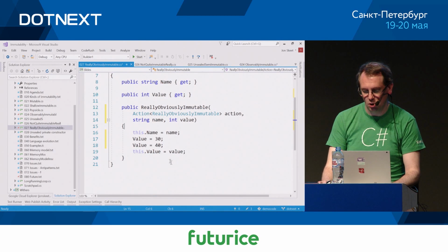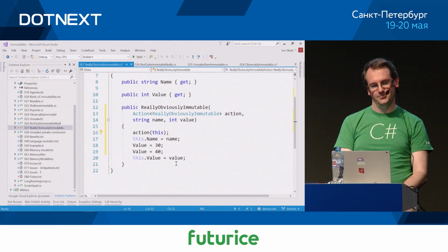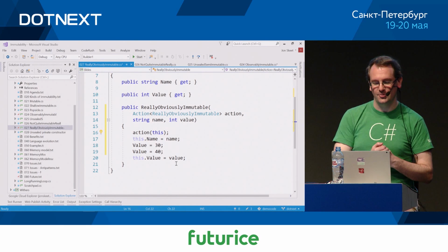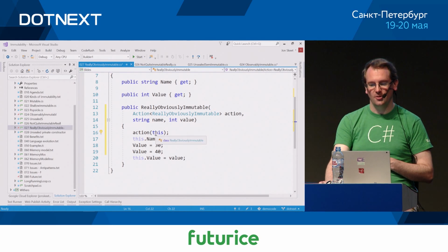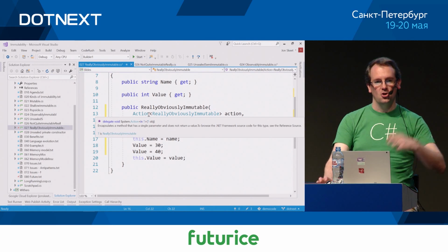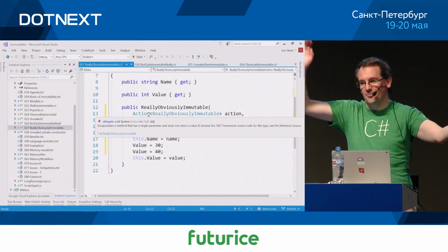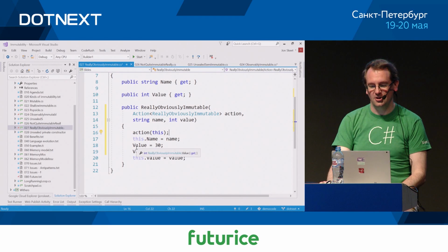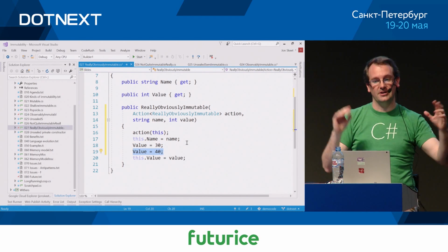But if you have some kind of callback that gets passed in, and we pass it like this, then even though this is kind of an immutable type, this callback could observe changes. Suppose this callback retains a reference to the object and starts a new thread that prints out the value of value, if you see what I mean, several times, then it could print out 30 and then 40. It would be able to see the changes during construction.